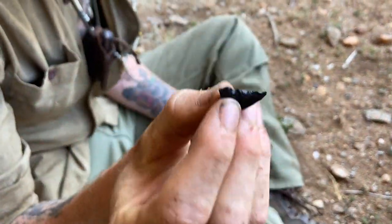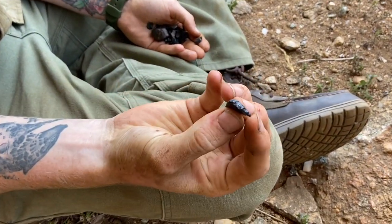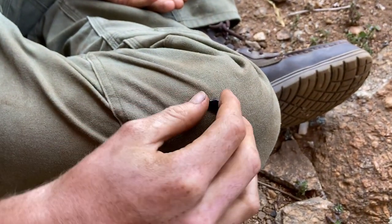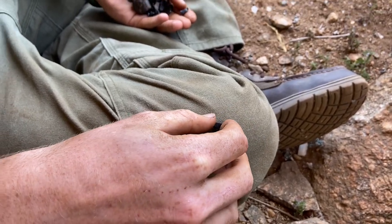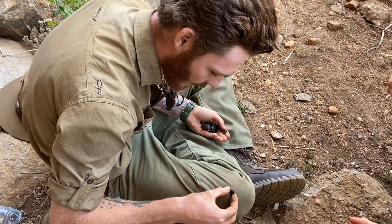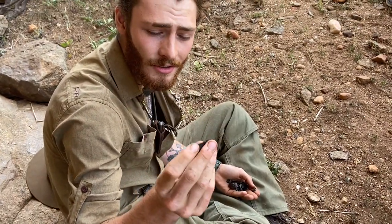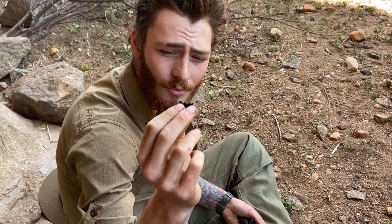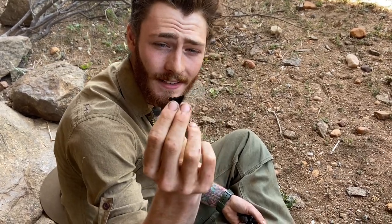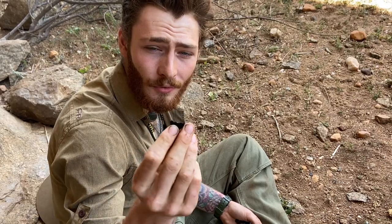This is a lunate, which is fascinating — we see these quite a lot among the microlithic assemblages. As you can see it's been flaked along the back margin, and the way the flakes have traveled indicates that it's been flaked against an anvil — probably another rock — and then struck along here to create a nice abrupt flat edge so that it could be mounted onto an arrow shaft. What's interesting is we generally don't see lunates retouched; however, considering how little stone is available here, it's quite likely they would have tried to reuse their tools as much as possible. This is evidence of archery being used in this region, definitely before metal was available.